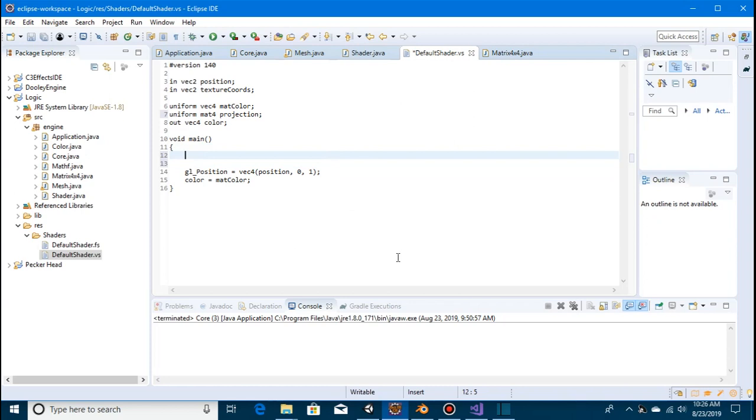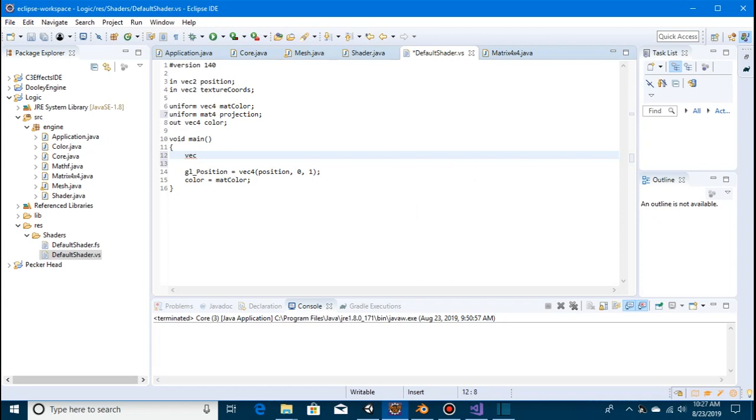Get where on the screen we want to position this thing, and we need to scale it a little bit, because as we have it right now, one mesh is only one unit. So whenever we pass it in, 1 unit equals 1 pixel, so it's only going to be 1 pixel on the screen. We need to scale it up, but we haven't gotten that far yet. So we'll just add it directly into the shader, and we can change that information later.